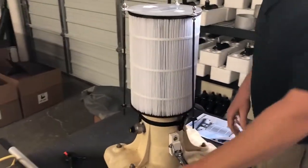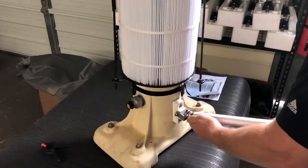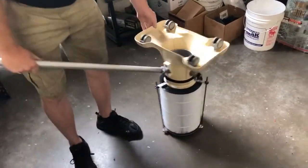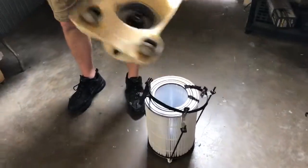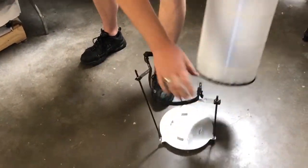You're ready to go. Just one thing on the use of it. When it is coming out of the water, it will be way heavy and ungainly. So I take it out upside down, and you just set it up like that. And then you can just disconnect your thing from the head, and then that's ready for switching out for another filter. You can pop this filter out, put another one in.